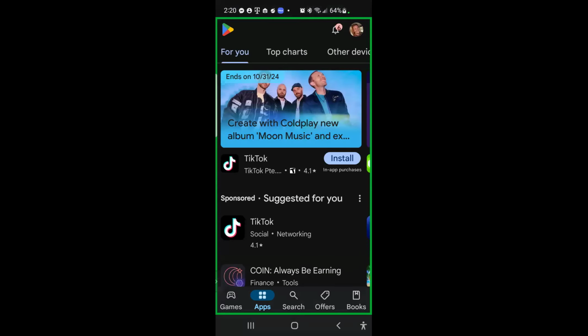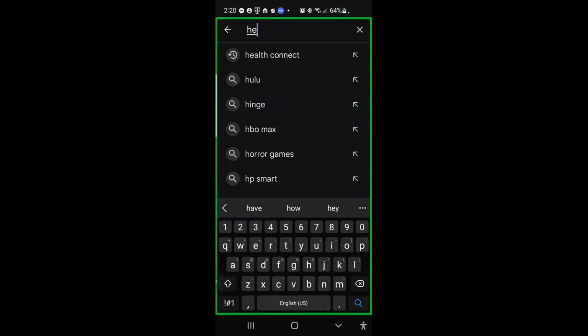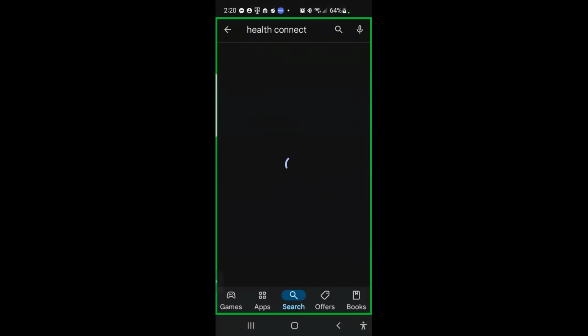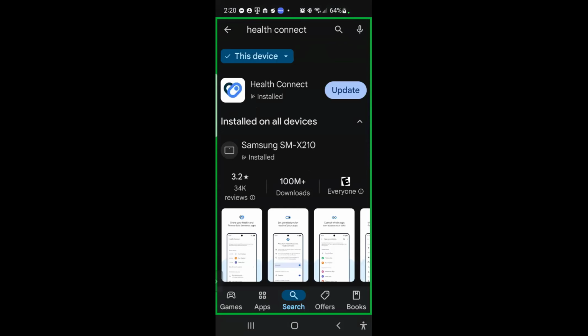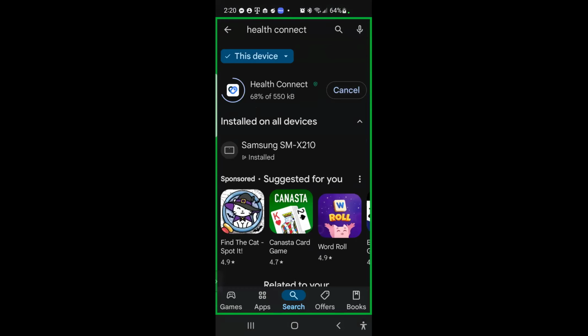Or you can go to Google. Oh, I always have to find it by searching in the Play Store. Don't ask me why. Because it's not an app. See, update Health Connect. That could be the problem right there. Yeah, I've updated it before, but this is a new update. Okay, we'll do it. Perfect. All right.